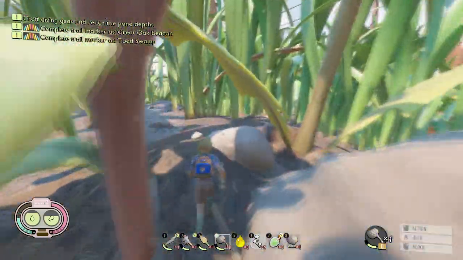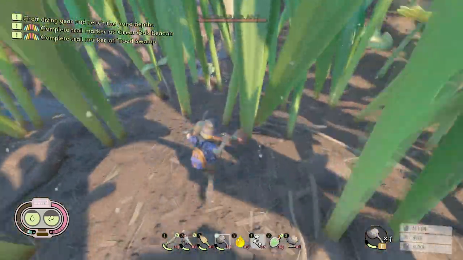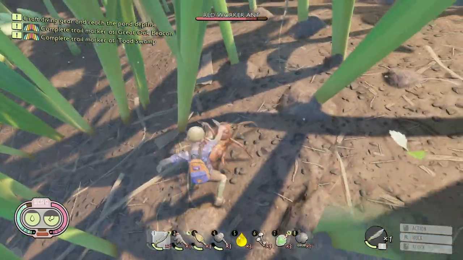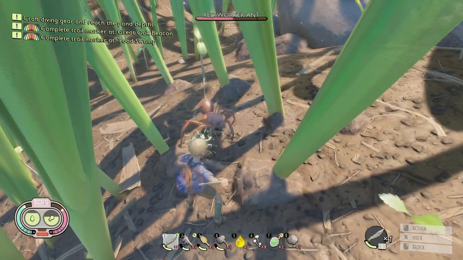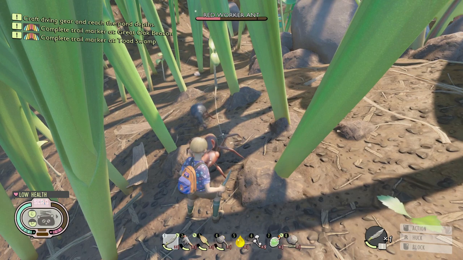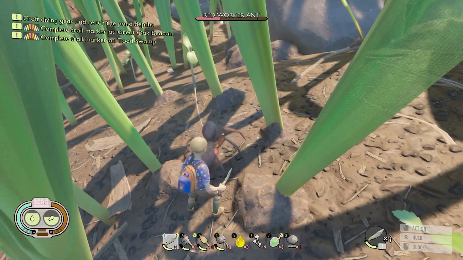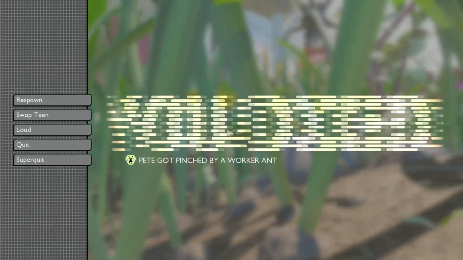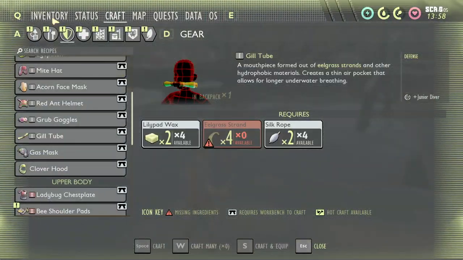Okay. Make our way to the pond. Can't touch this, Mr. Ant. This is on purpose, by the way. Because my respawn point is right there. That is why I did that, if you were wondering.